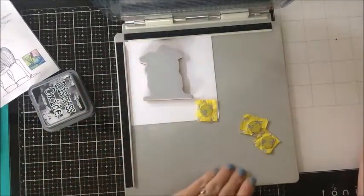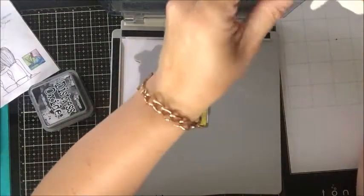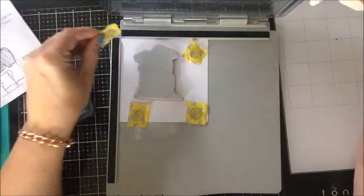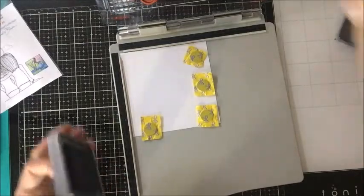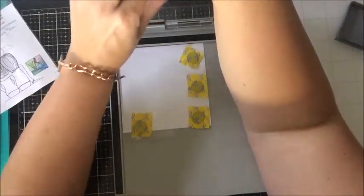And then the magnets, I just put some washi tape around them. This was actually recommended by the Hedgehog Hollow, and that way when they click together like they just did, it's easy to pull apart. And the reason why I'm using the Distress Oxide on this is because it really does emboss really nicely. It does a nice clean image. I can emboss it and it does a nice job.